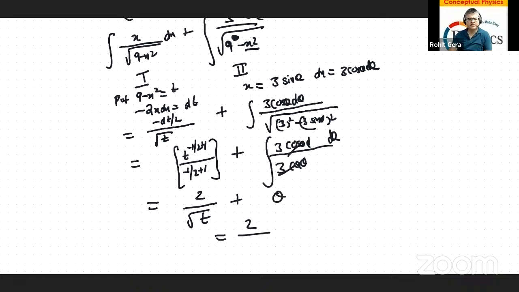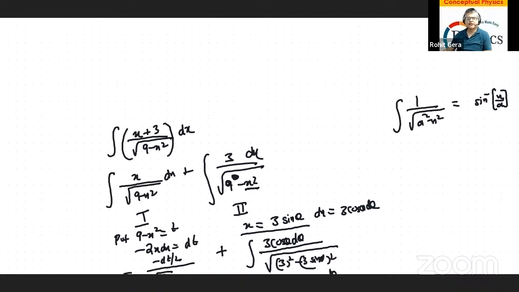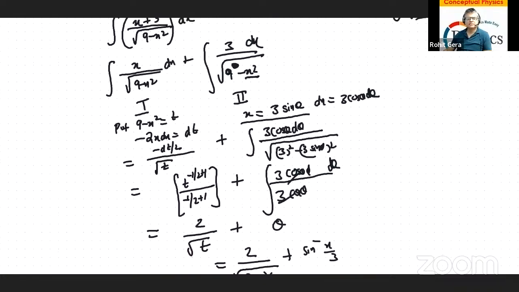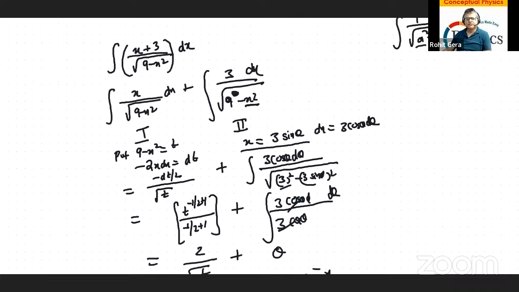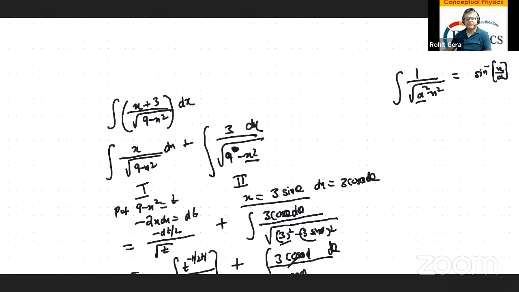And t comes back as this, and theta from here will come as sine inverse x by 3. See, I had written above earlier that the answer to this will be sine inverse x by a. So sine inverse x by a has come, right. Yes sir. So most of this depends on how much you practice. If you don't memorize and practice, you will not be able to solve them. If you do, it's a very simple case. There is no complication in this.